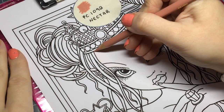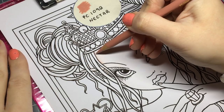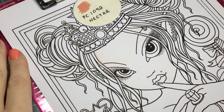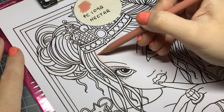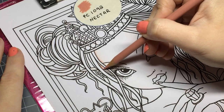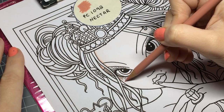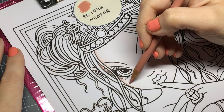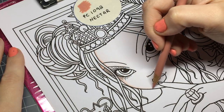Now you're going to pick out your darker areas. I'm putting a little amount of pressure, not much, just a small amount. And I'm going to pick out where I think the shading needs to start. So you will go darker in the grooves that you've got here and behind the hair and the cheeks. But don't fuss too much at the moment about it looking great, because you're just picking out the areas to start.